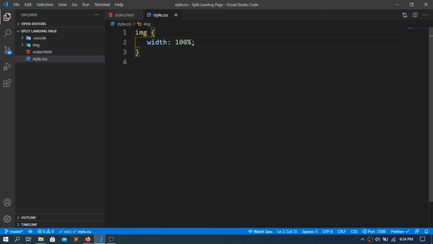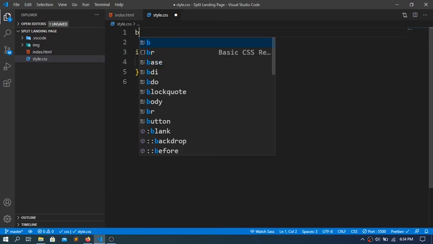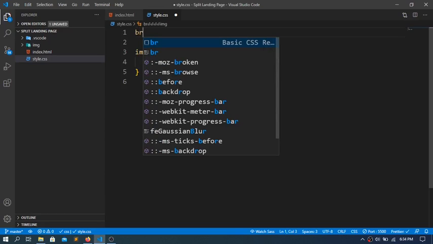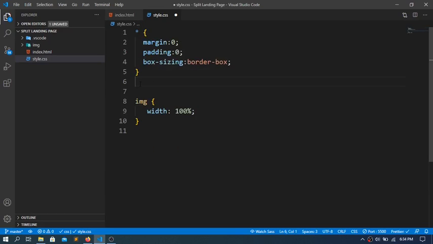I'm going to come here and right in here, we're going to do a basic reset. So I have a common snippet I created myself. Right now I can do BR then tab, which I named basic reset, and if I press tab, it's going to generate this basic reset for me. But if you don't know it, just feel free to write this out, and in like a week or so I will make a video explaining common snippets like this. So for those of you who don't know how to generate common snippets, feel free to watch the video. I'll leave a link in the description of this video to that video.